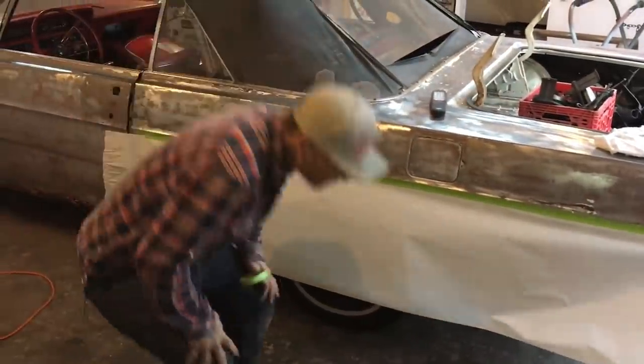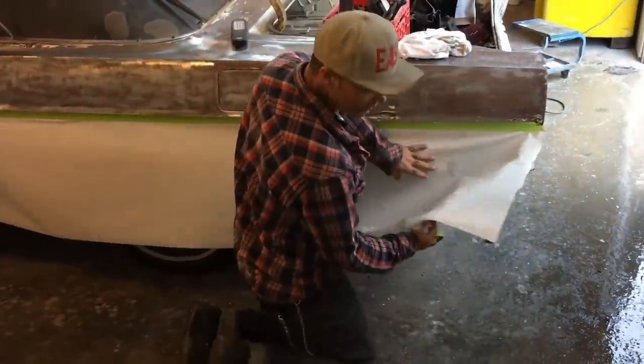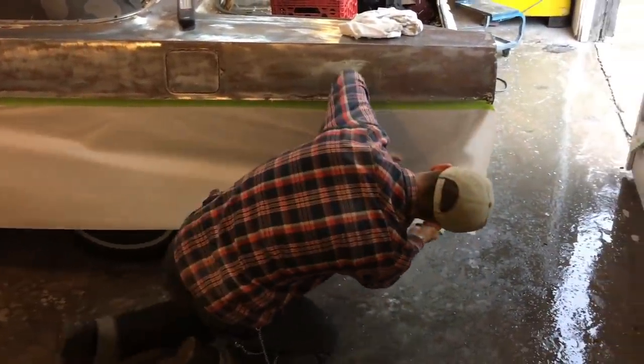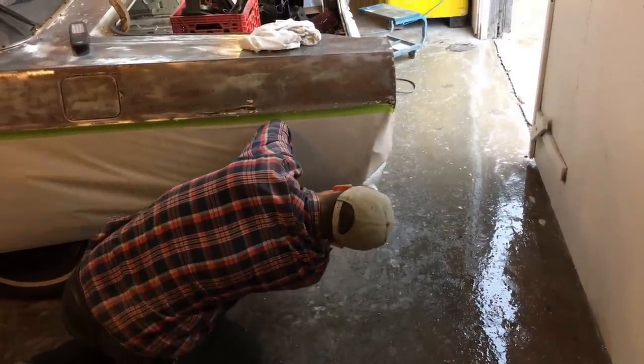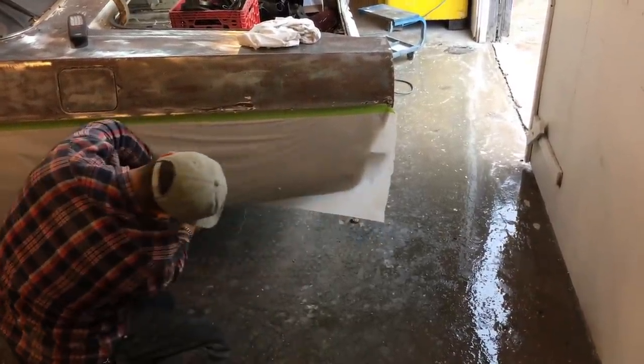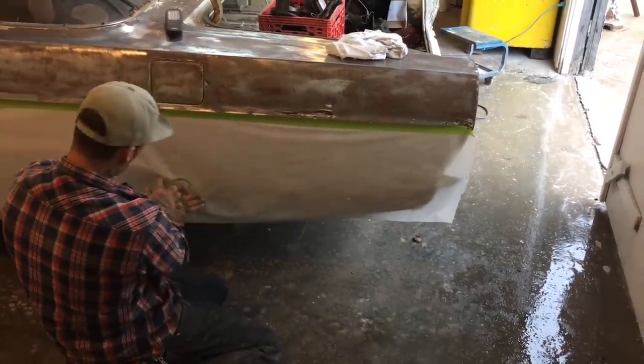So this is what we call my 3D printer, is the paper. You know, I'm 3D printing this quarter panel with a piece of paper. So I'm going to take that underneath there. What I'm going to do is hook that on, and I'm going to trace the whole quarter panel out. I'm going to hold the paper down tight. I'm going to trace the wheel out and everything.